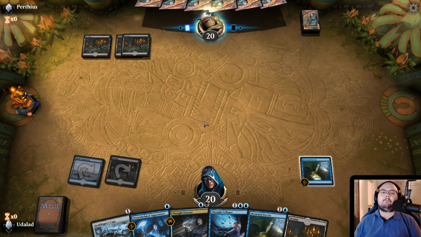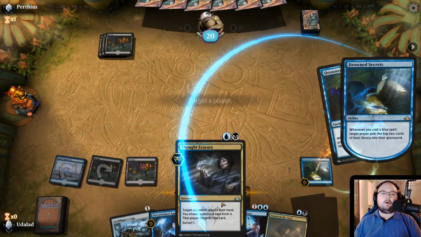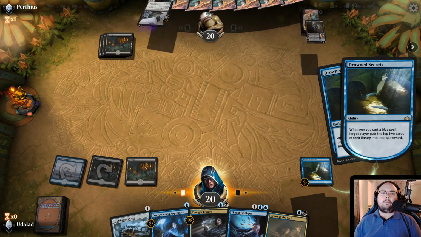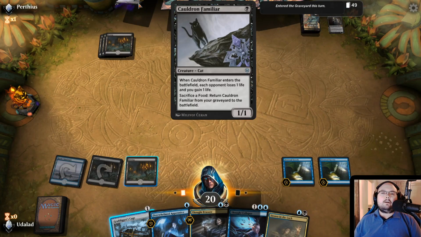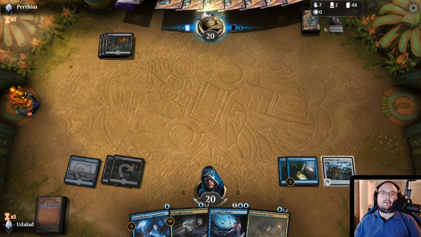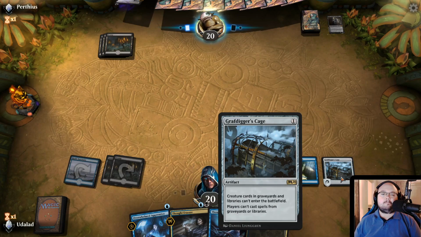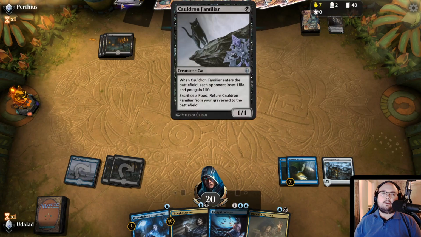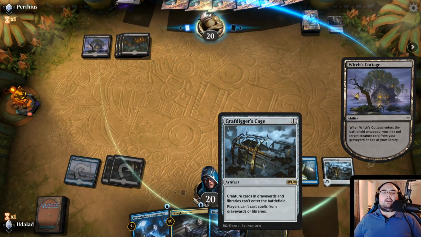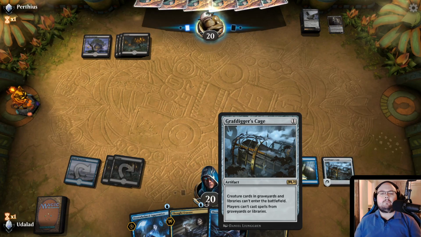Now we're going really greedy with the Drowned Secrets. We're gonna try to get both of them out and then do the Thought Erasure and stuff like that, so that we can mill as much as possible from this guy. Oh hell yeah, let's do that. So now he can't actually bring this back. Or wait, they can... Yeah, the cat can actually come back with the Grafdigger's Cage. I thought it would actually stop the cat as well, which is a little bit annoying.